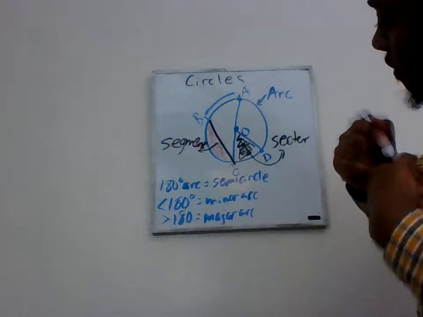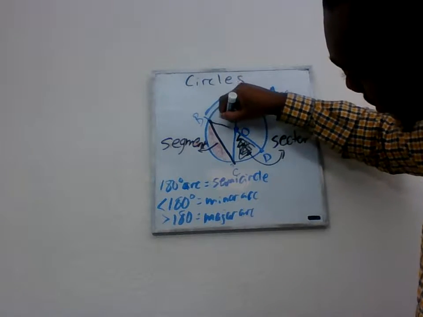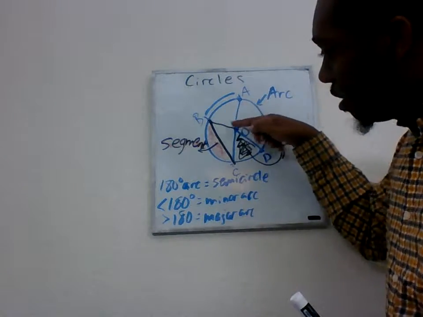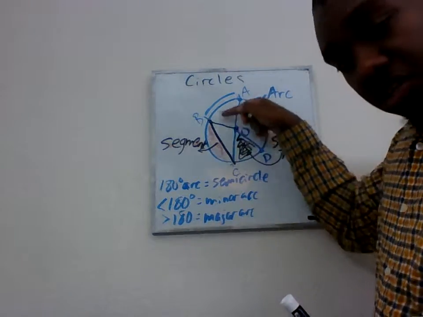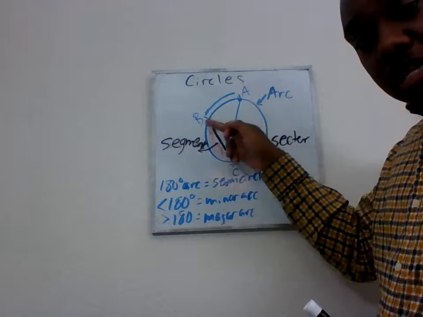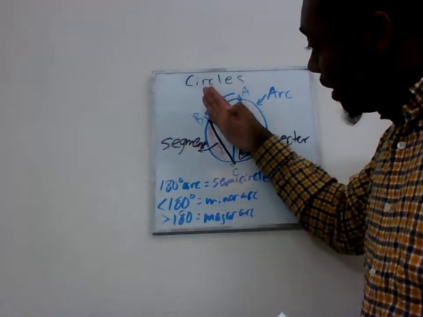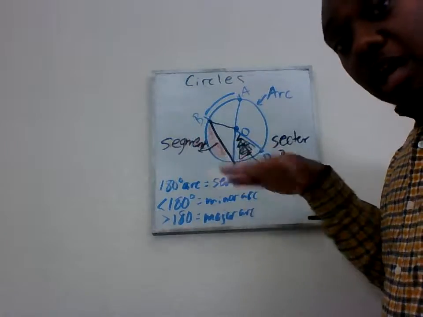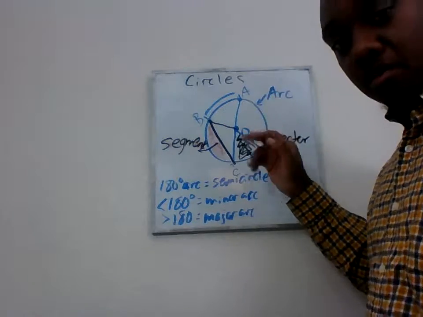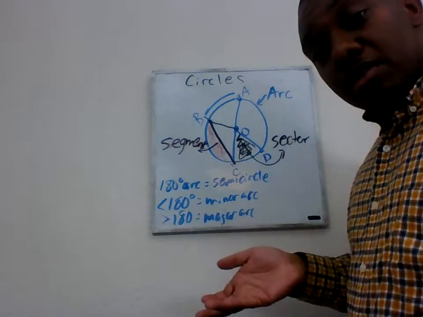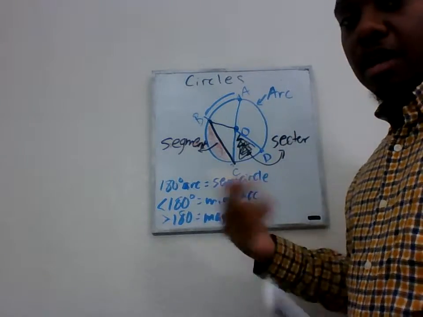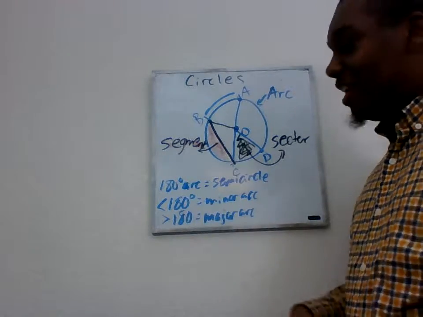That is very important because if I wanted to find out information about the segment, first I'd have to realize that, if I were to draw from B to O and make another radius, this really is a sector just with a piece cut out of it. And this piece here is a triangle. This looks almost like a snow cone, and you're only talking about the ice part on top of the cone. Or like an ice cream cone, you're only looking at the ice cream that's sticking out. You're not worried about the ice cream that's inside of the cone. But do we know anything about triangles? At this point, yes, we do. And because we do, if we knew what the sector was, all we have to do is subtract the triangle. And hey, we know the segment. That's cool, right?